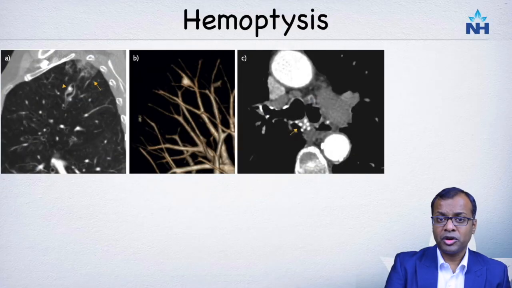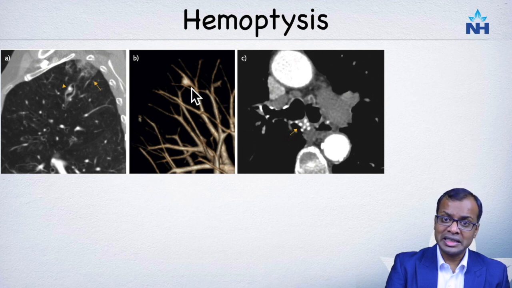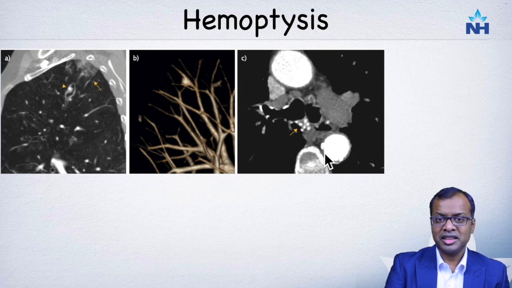Patients who have got bronchiectasis often present with hemoptysis. It may be disregarded as just bronchiectasis, but you definitely do not want to miss any focal aneurysms or any focal bleeding points in these patients. So it is important to assess the pulmonary arterial system as well as the aortic system to see these bronchial artery collaterals, which can then be embolized in appropriate patients.